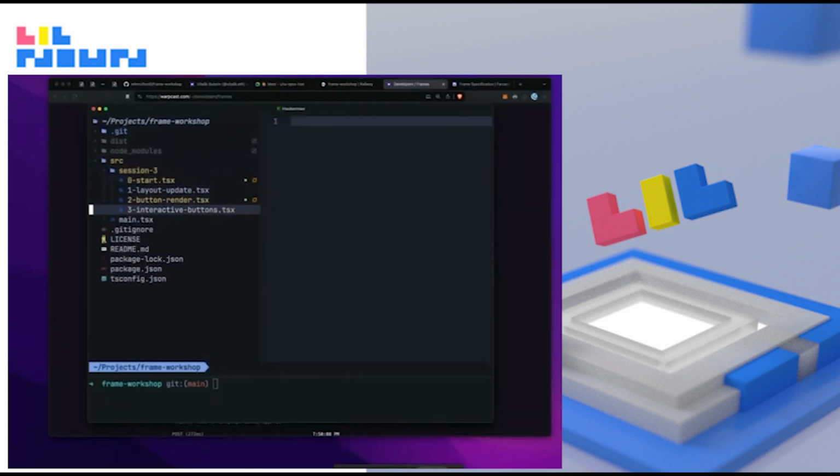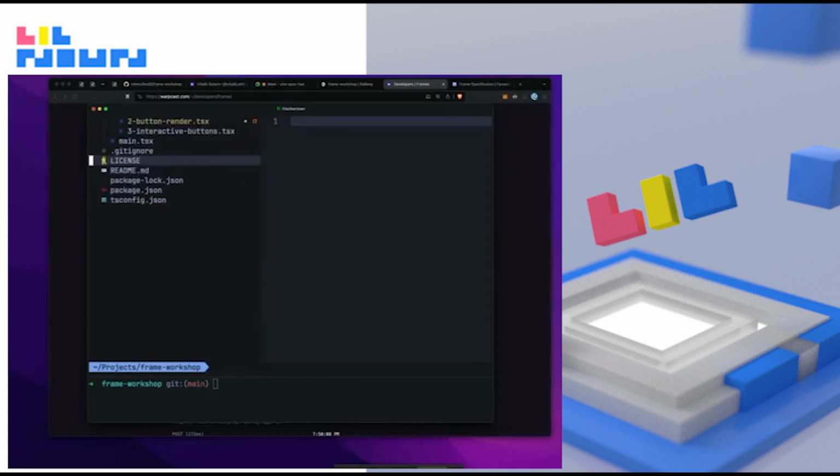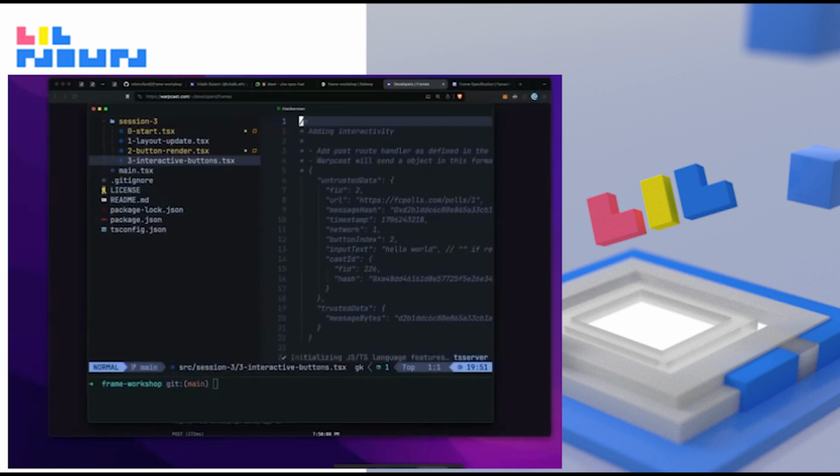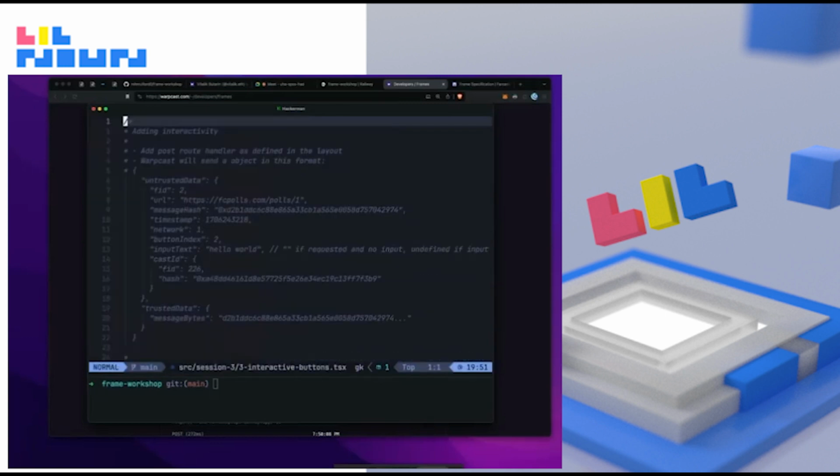And now we're going to make our buttons interactive. This part's going to be a little bit more meaty. It's going to cover the part that I also couldn't figure out last time: how does this all work? What data gets passed around? How do you know which buttons to render, or which frame to render based on what's coming through? All of those questions I had last time, I figured out like 20 minutes after we got done. So this is our adding interactivity.